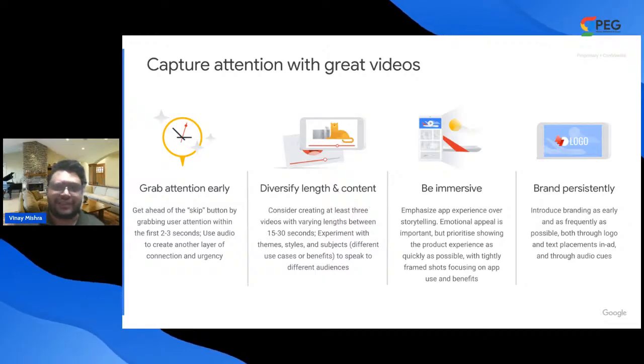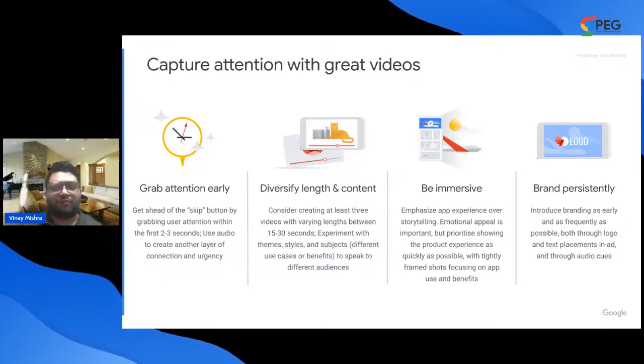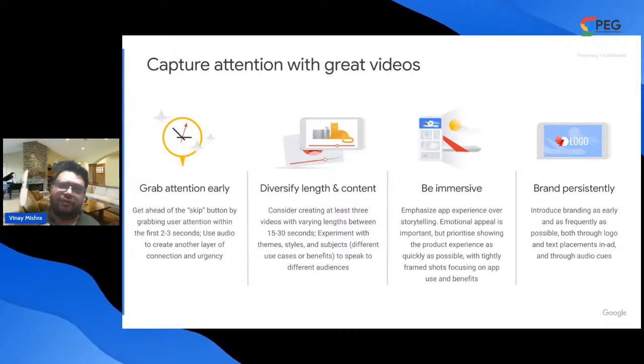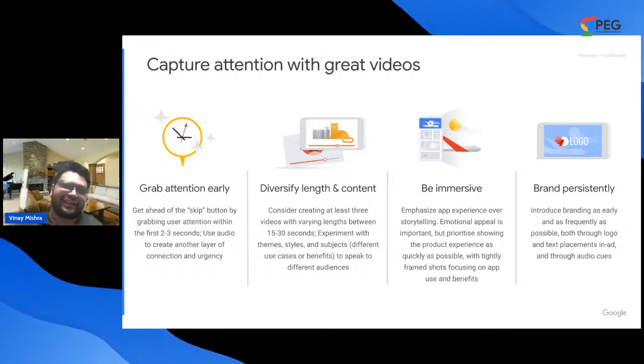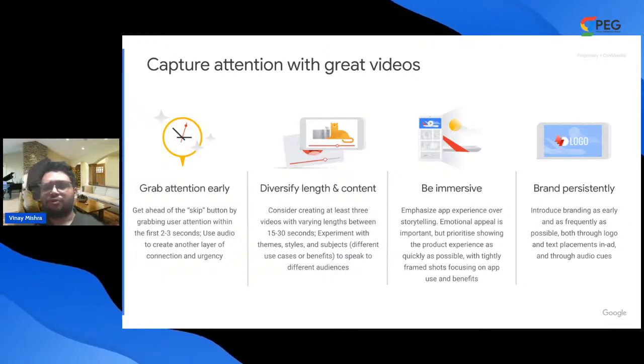Now, with video assets, advertisers should focus on grabbing user interest within the first 2 to 3 seconds, because as we know, if you as a user are watching a particular video, the attention gap is very low, right? The first 2 to 3 seconds will tell you if you really have to watch this content. So we make sure that we are able to grab the user's attention in the first 2 to 3 seconds of the video.